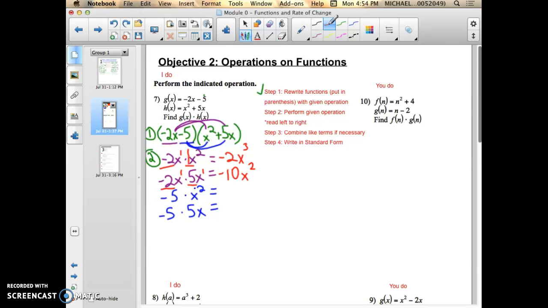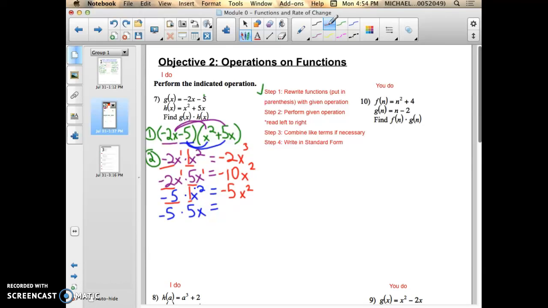The third piece then is negative 5 times x squared. Again, the coefficient of x squared is 1. It's not written, but I know that to be true. And if you notice, negative 5 doesn't have a variable. It's just a number or a constant coefficient. So I'm just going to take negative 5 times 1, which is negative 5. And there's nothing to multiply with x squared, and so I just bring x squared along for the ride.